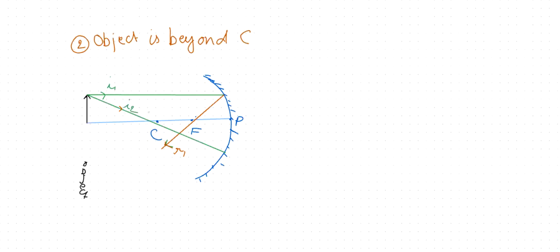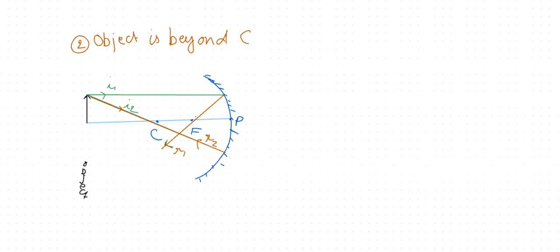Now, where do you think it gets reflected from? Remember what we studied? It gets reflected back through the center of curvature, exactly on the same path that it came from. So I'll just make it back like this and I will name it as R2. Note the arrows. I2 is coming down towards the mirror. R2 is away from the mirror. Now, where do we see that these get intersected? Between C and F.